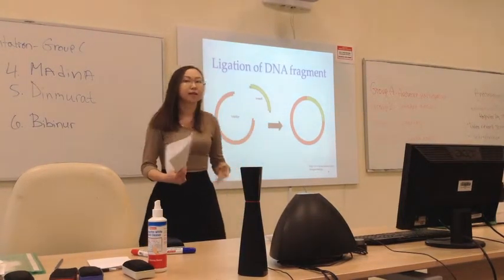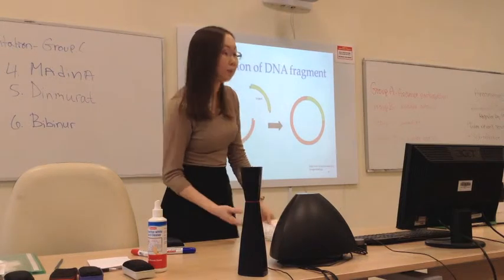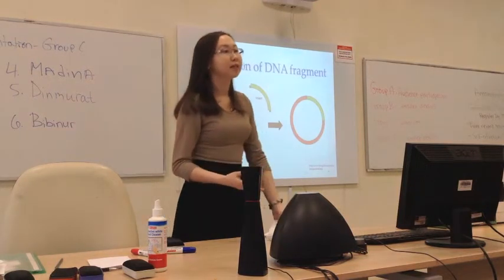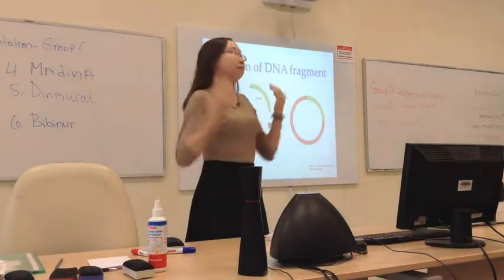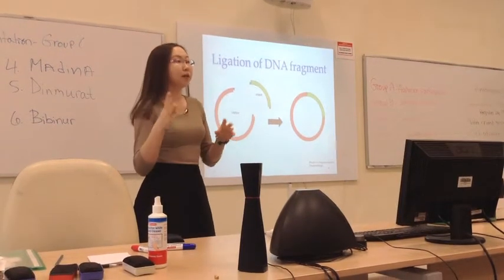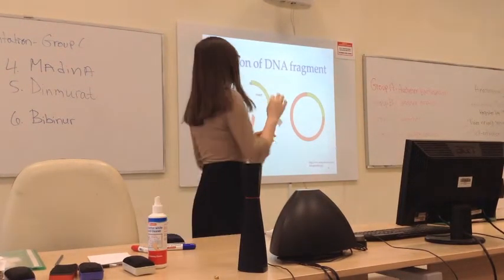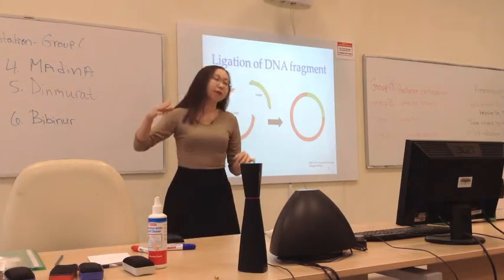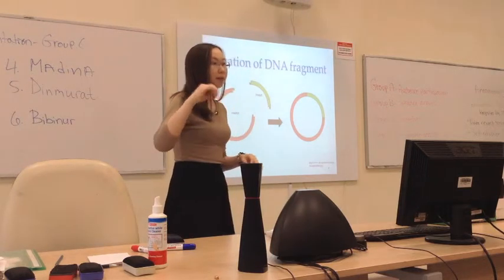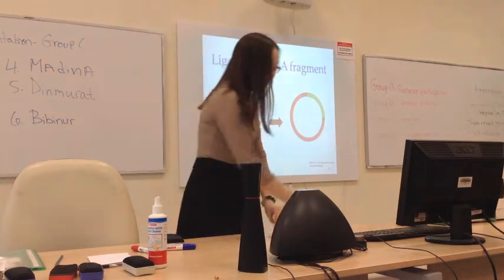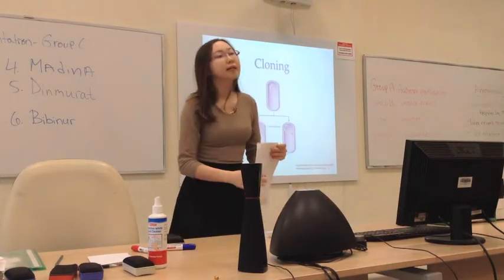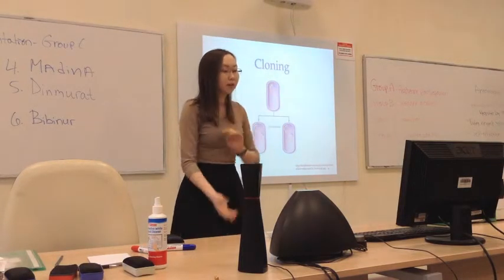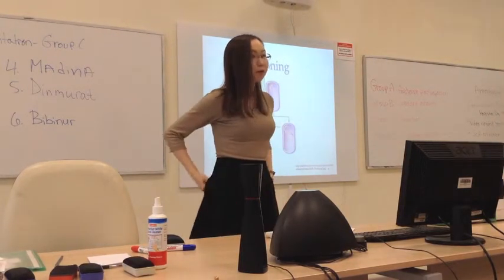This recombinant DNA then should be inserted into a bacterial cell with the help of a step called electroporation. Electroporation is where we again use electric current in order to create pores in the bacterial cell membrane. We create pores here, and then with the help of electric current, the recombinant DNA is inserted into the bacterial cell. After we obtain bacteria with the needed recombinant DNA, we should increase their number. That's why the third step is the cloning.